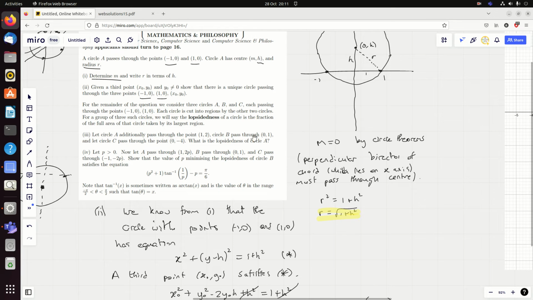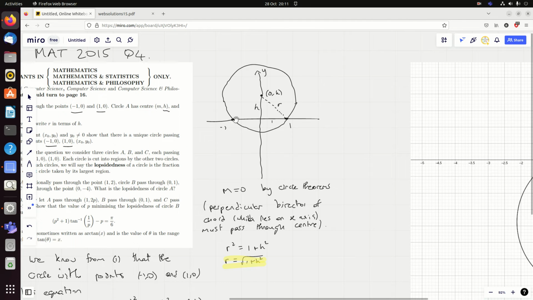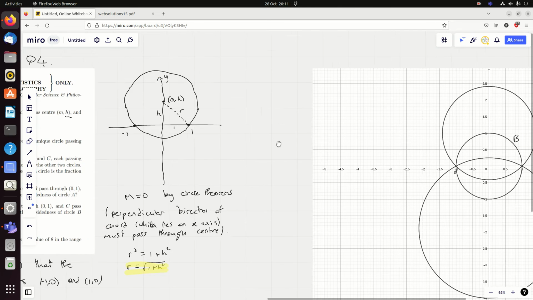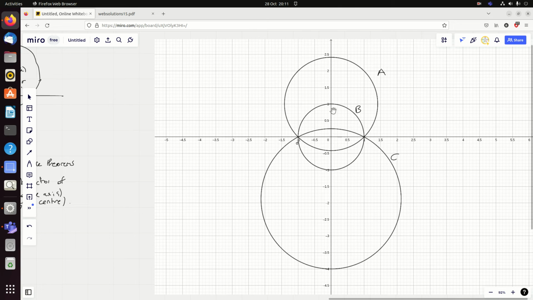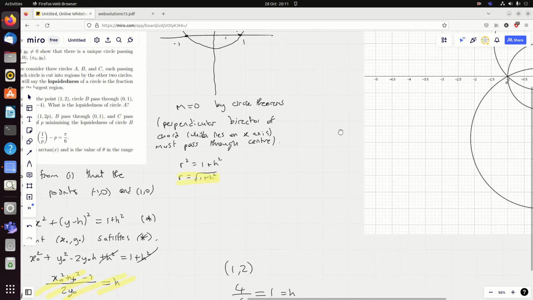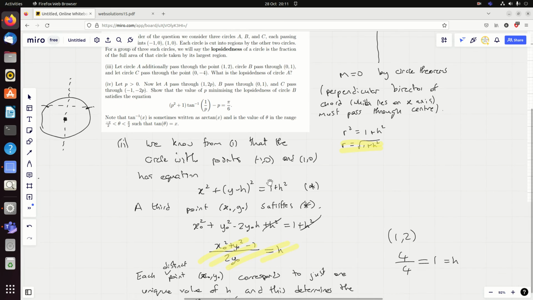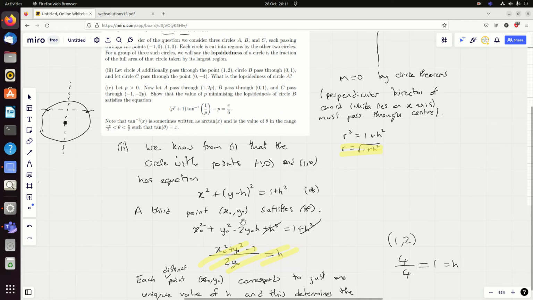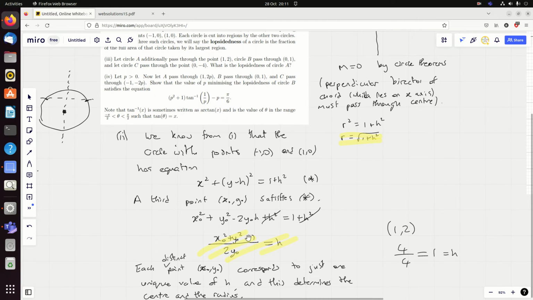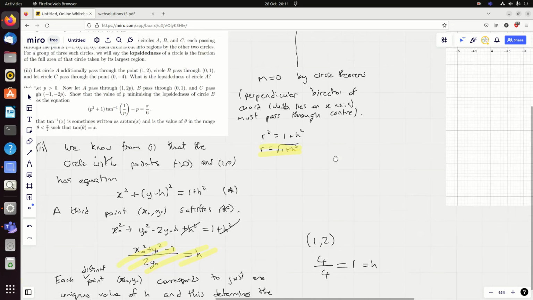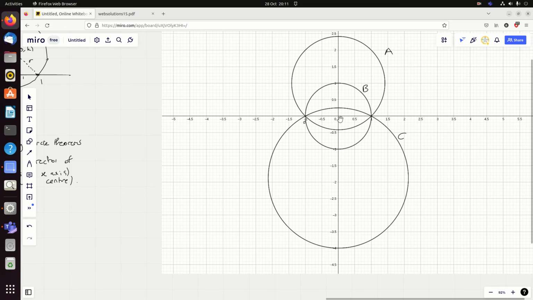B is just going to be, right, plug in 0, 1. Well, this one's dead easy. You can even do this without looking because you've got -1s, it goes through that one, and this one. Well, that's clearly a circle which is just center 0, 0, radius 1. But certainly if you plug 0, 1 in here, you get 0 plus 1 -1 over, whatever, because that equals 0, and then plug in 0 into there, you get a radius of 1. In other words, it's center 0, 0, radius 1.